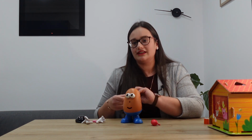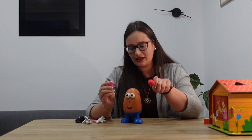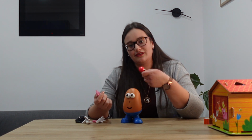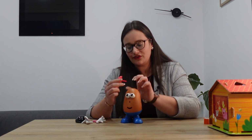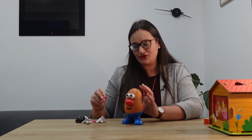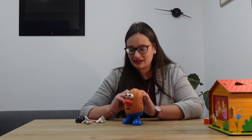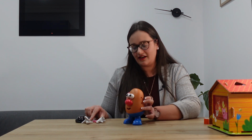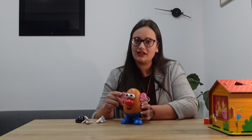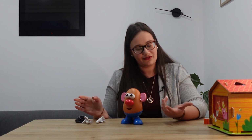We can also target different colors. So here I have a pink ear and a red nose, for example. So we can teach the child that an object can have a particular color we can refer to, and here we're also encouraging the child to use a short phrase, and then we can go on to pointing to the different body parts. So we can place the ears and encourage one finger pointing to teach the child that when we point and we're using a word, it's also a mode of communication, and it supports the child's communication further.